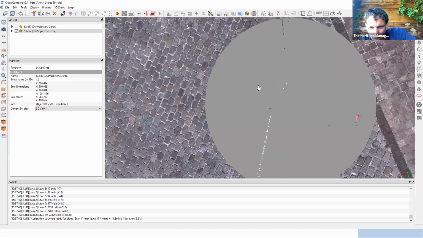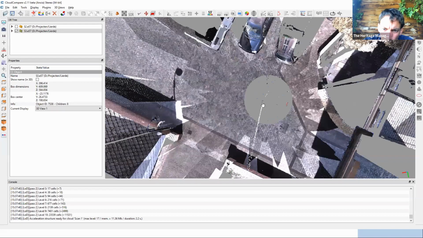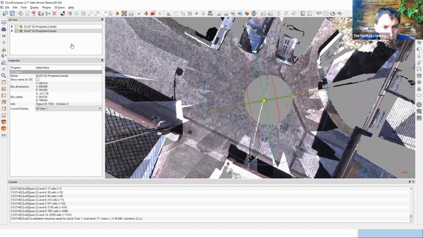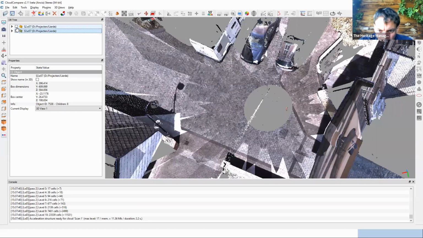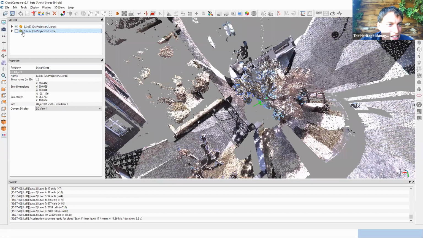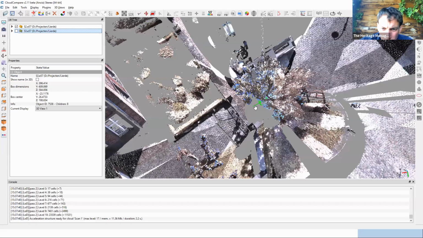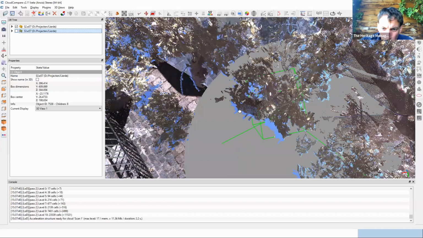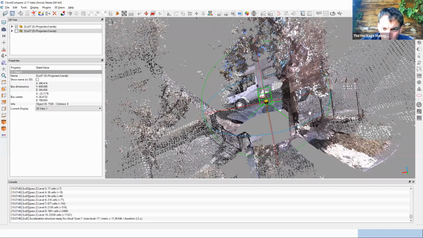So if we look at this point cloud, you will see that the coordinate of the center of my projection, as I said yesterday, the center of my projection has coordinates 0, 0, 0 by default. So the X, Y, and Z coordinates are 0, 0, 0. And why is this so incredibly important? That is because if I take another scan, this other scan is also measured from a position 0, 0, 0. So if I disable my scan 3 in this case, and I look at scan 1, I see another point cloud just from another viewpoint.